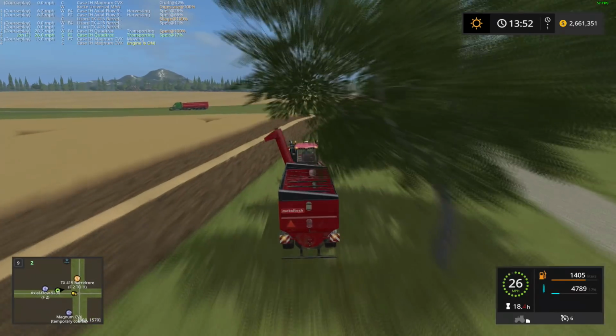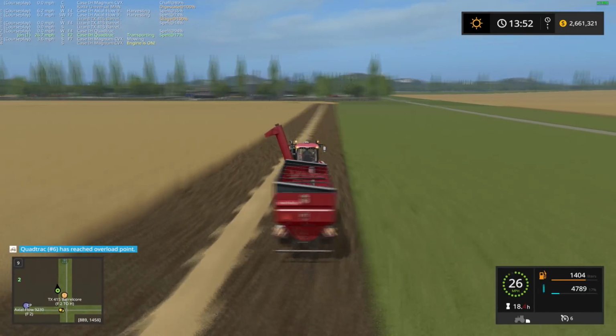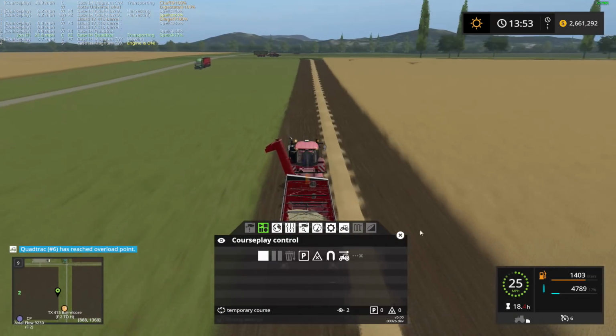Plus, with the different auger wagons, you almost need to redo the courses because why not? You know, kind of thing. Get them a little closer, make it work better. That kind of stuff. So there's that.